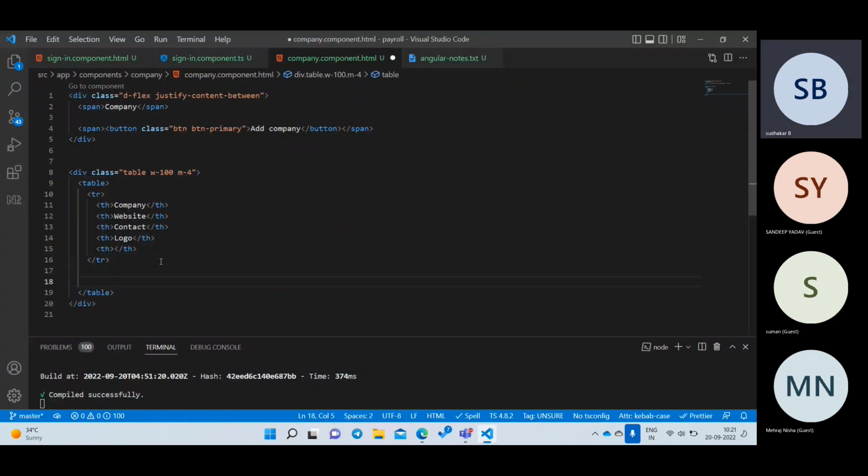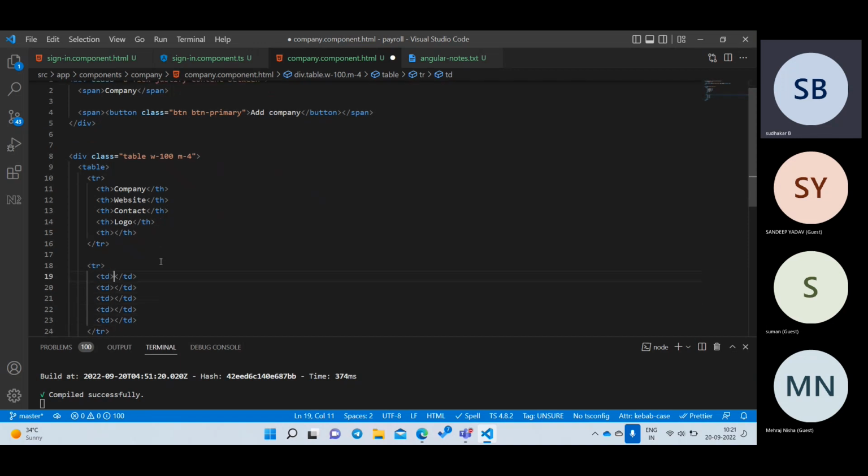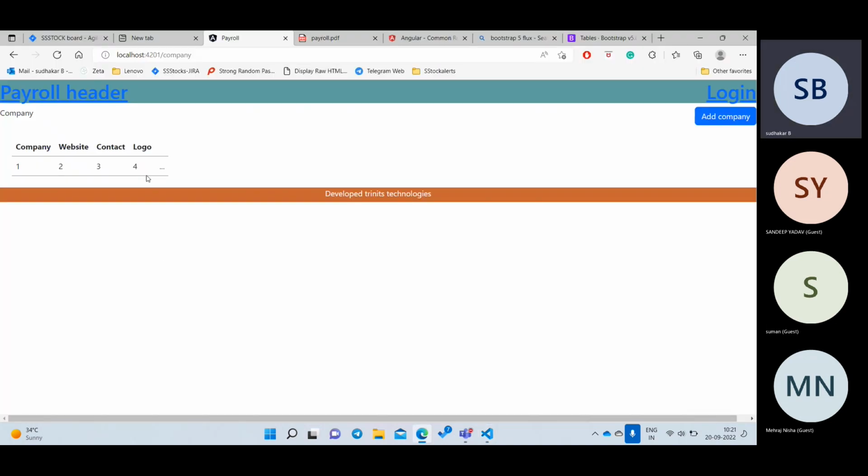Tell me, this is very important. Tr. Okay. Td. How many tds do I want? 1 2 3 4 5. Okay, 5, right? I will say 1, 2, 3, 4, I'll say something dot. So now this is my table.